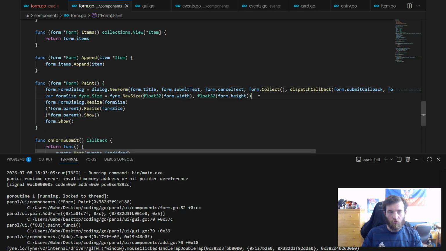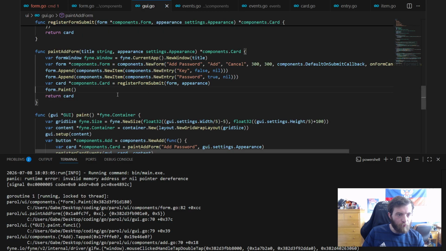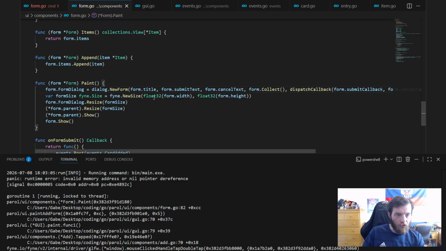No memory address at pointer. Okay. So form paint, and then form dialog.